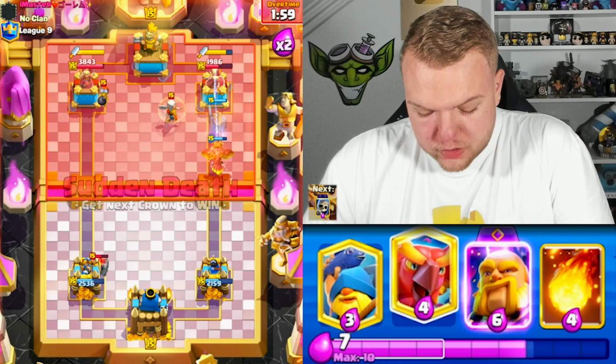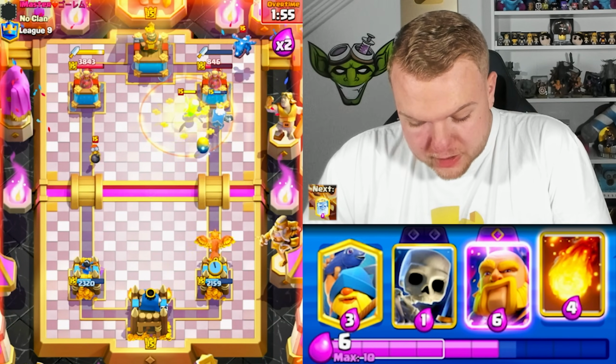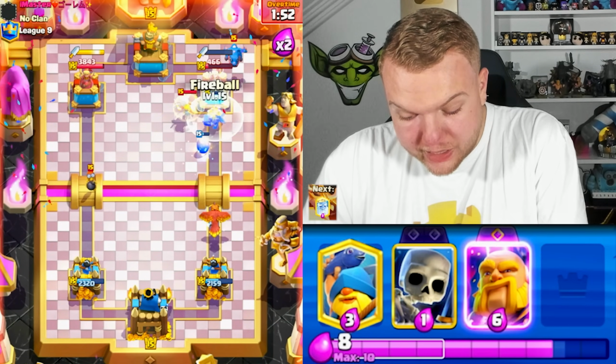We have the Ghost, we have the Phoenix on the right side. So right now, looking decently fine. Actually, the Ghost is getting a lot of damage. Wait a second. Wait, what? That's so much damage. Can we? Yeah, we can just Fireball cycle.